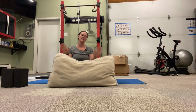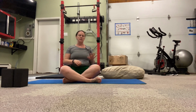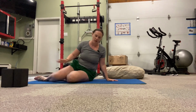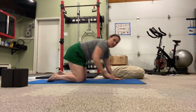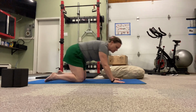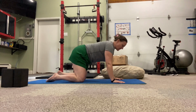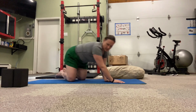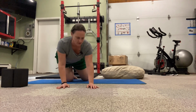Okay, that being said, let's start with a little bit of slight movement just to ease our way into this practice today. So I'm going to invite you to come on up into your tabletop position. So our knees are stacked under our hips, our wrists are stacked under our shoulders, everything's in line here, and just gently swaying our hips side to side. So I'm just moving side to side here.